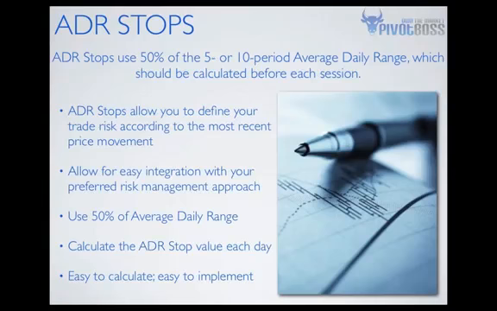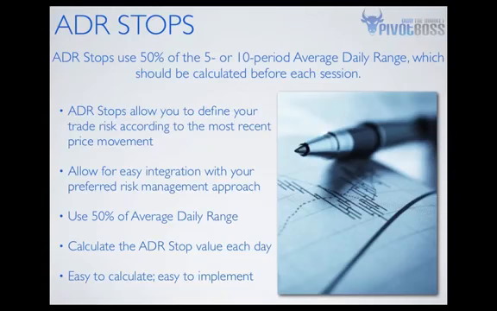If the average daily range in the ES, for example, is 13 points, as it is right now in the market, your stop will be 7 or 6.5 points. But remember, while 6.5 points is a lot for the ES, these are swing trades. So it provides enough room, yet it provides a very decent risk metric that if you hit it, it's not that big of a loss, especially if your trade location is on point, which it will be after watching and mastering part 2 of the course.